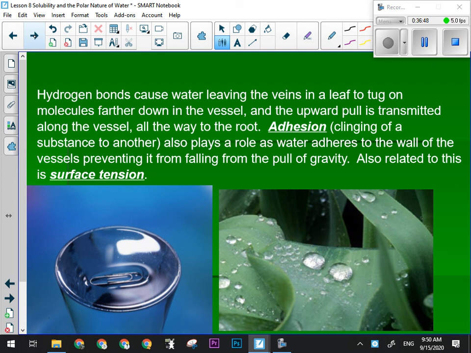And like in the morning, sometimes you see dew on the leaf of a plant. The reason for that is the leaf of a plant is covered in a waxy cuticle, which is also a polar molecule. And so the water can adhere to that and form these big beads which have their own surface tension until they get either too big or something jostles the leaf, and then the water will run off. So plants actually don't absorb water through their leaves. It sits on the leaf and doesn't penetrate, but it can run off and then be on the ground where their roots are. So all examples of water being a polar molecule.